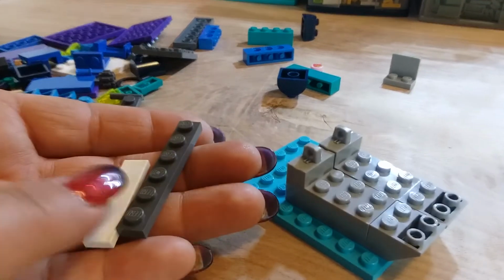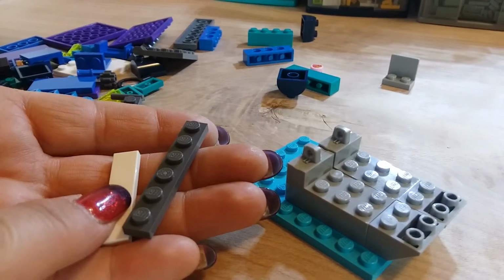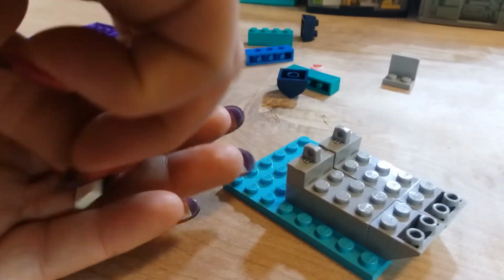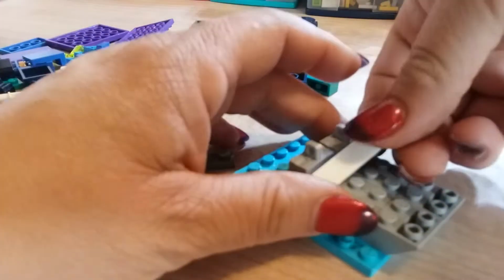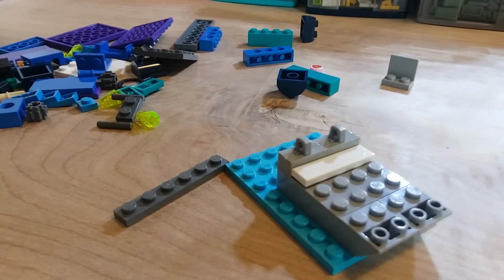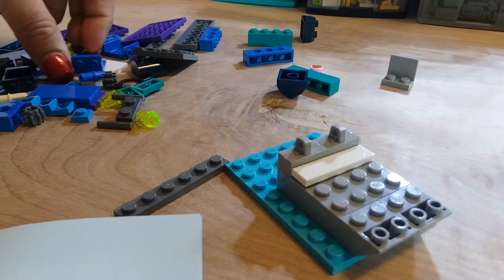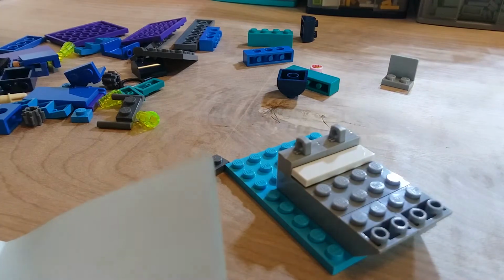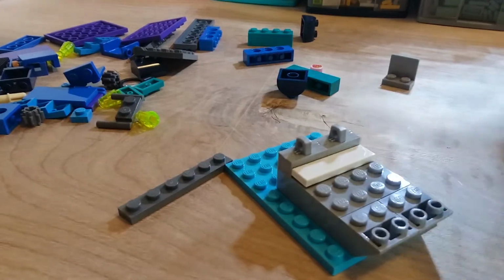Now, this is called a tile, and this is called a plate. So we're going to take the white 1x4 tile, we'll place that there. Here you go, Bri. Right in front of it, like that picture.